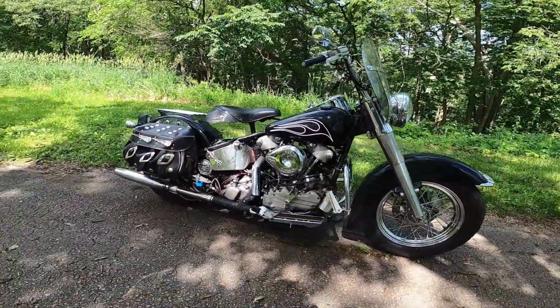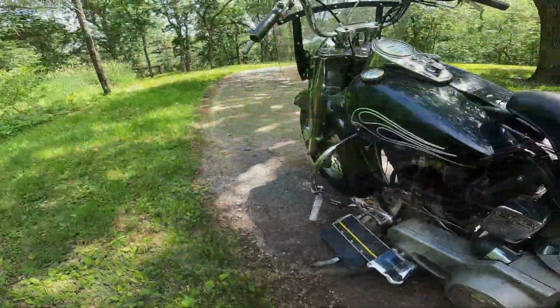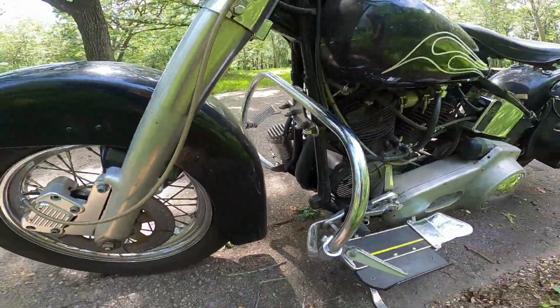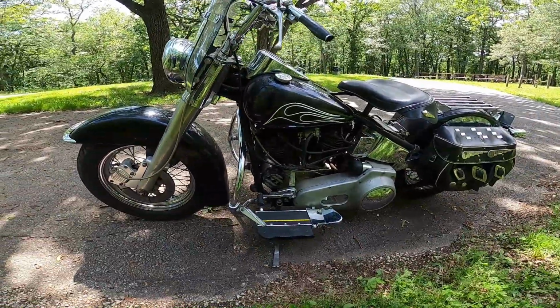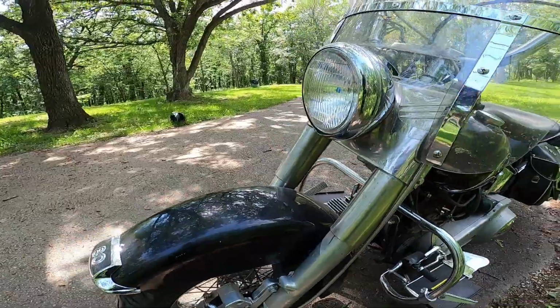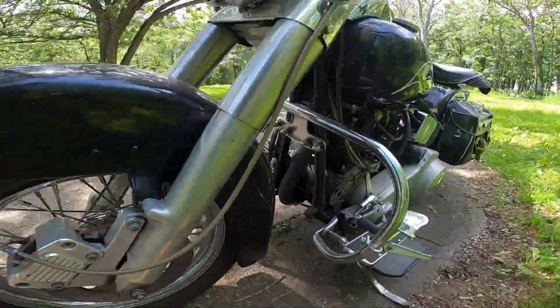It's got an all-ball starter, starts very well. And he's got a Cycle Electric generator with a built-in regulator right there. Those seem to work the best. On my Sportster alone, I went through three generators. The third one, I finally got a Cycle Electric, although I did not get the kind that has the built-in regulator. My regulator's separate.